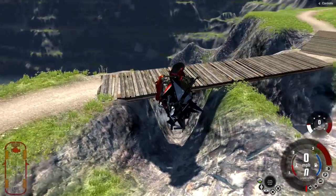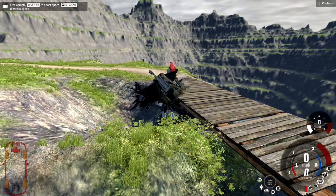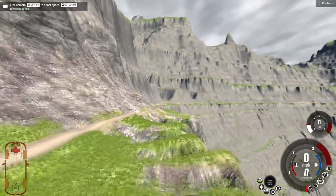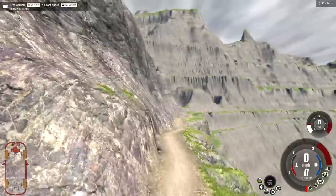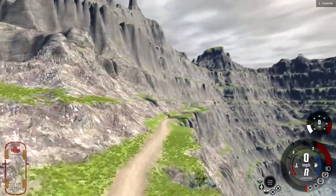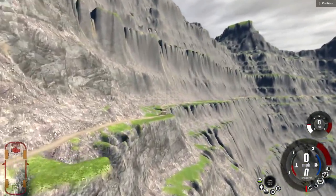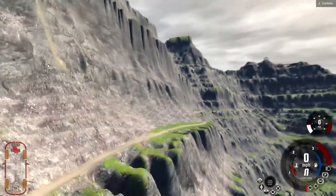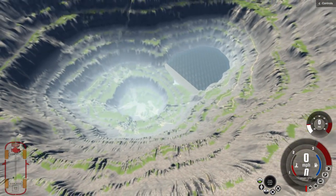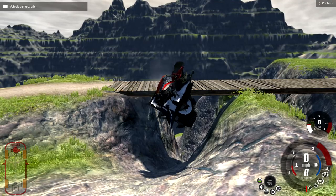Oh, the bridge again! Man, I don't know how I feel about these bridges. It is cool that at least now, on the older version of Leap of Death, I don't think you were able to drive around and explore very much because there just wasn't really a path. So it is cool that this version allows you to follow this path, and if there is a break in the rock or the cliff or whatever, there's at least a bridge that you can go over. Alright, so overall, I guess it's a pretty good update. I shouldn't be complaining about it. I'd say the last time I played on this map was probably, I don't even know, had to be around a year ago.